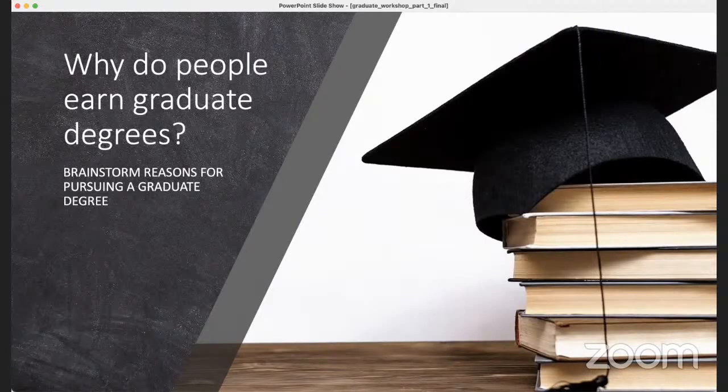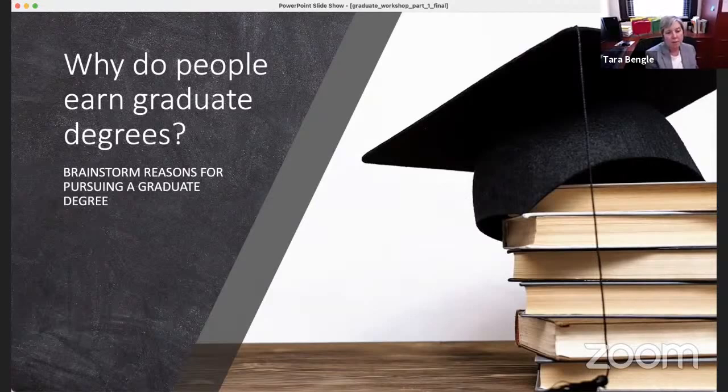For me, it's more so to get more in depth into the specific field that I'm trying to go into. Since I'm majoring in biology, it's just general biology, like the basics. I want to go more in depth in graduate school. Okay, so you want to have that specialization that you can acquire through a graduate degree.